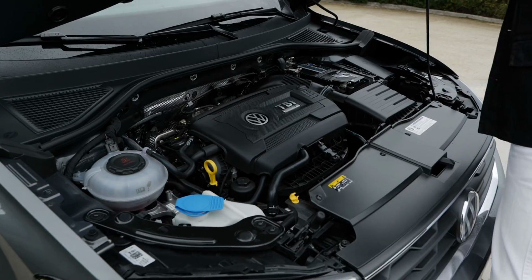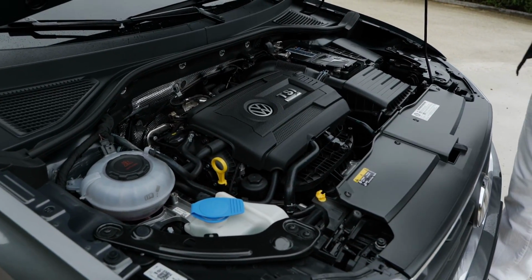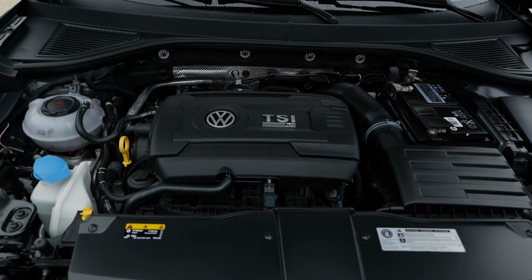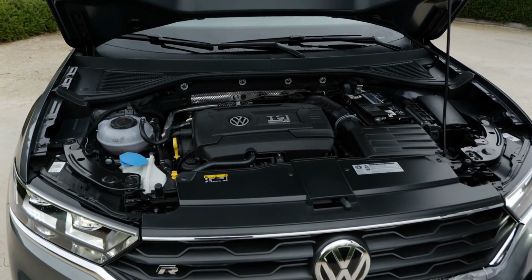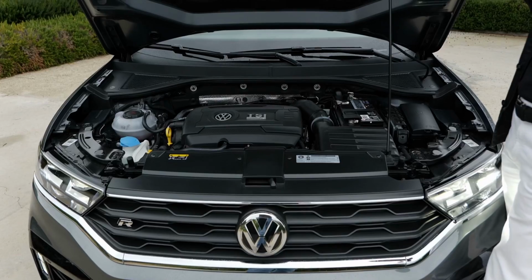This is the 2-liter TSI turbo petrol engine in the R version with 300 horsepower, 400 Newton meters of torque, and 4.8 seconds is the acceleration figure, 0 to 100 kilometers or 62 miles an hour. And that's really very close to the Golf R, so the Golf R is only a little bit faster.